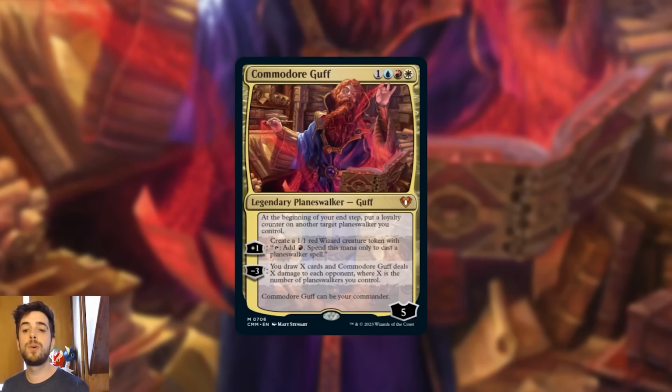Moving on, we have Commodore Guff. This is going to be Jeskai Planeswalkers. So we have a Jeskai Superfriends precon deck. This is a legendary Planeswalker Guff. 5 starting loyalty. It has a passive ability. At the beginning of your end step, put a loyalty counter on another target planeswalker you control.